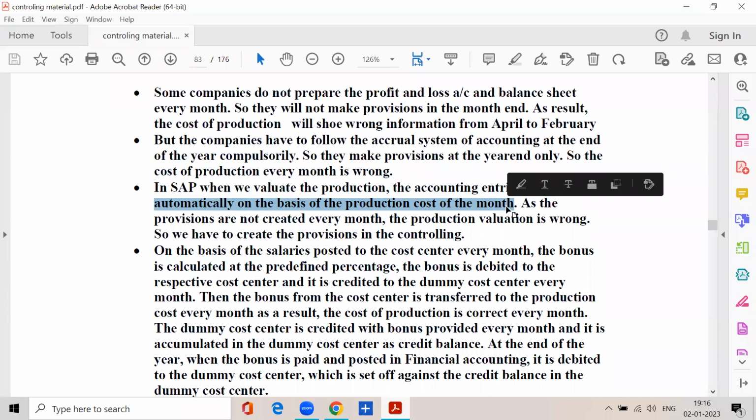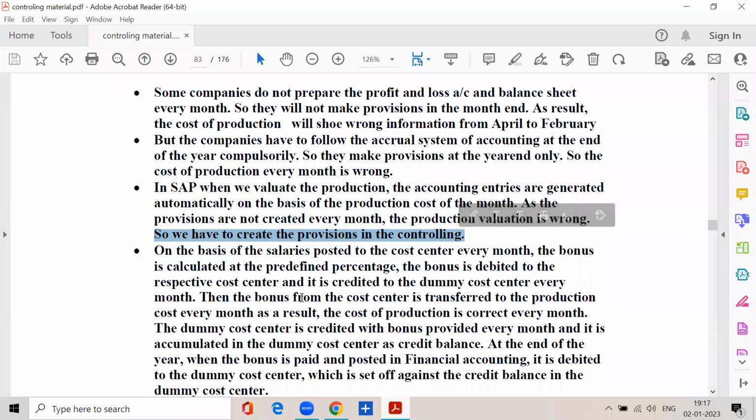So when the production is completed, we have to post accounting entries to recognize the cost of production in the books of accounts and also the closing stock. As the provisions are not created every month, the production valuation is wrong. So we have to create the provisions in controlling.